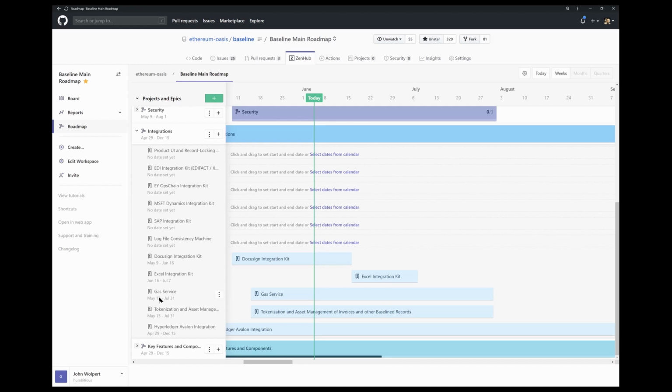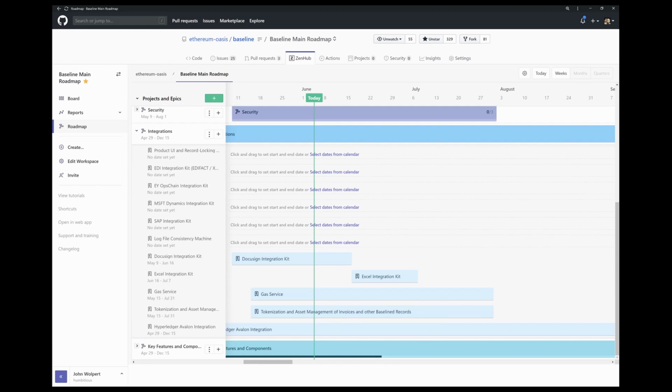And tokenization and asset management will be the big subject for Monday on the SSC, and anybody on the TSC, of course, can join the SSC on Monday. We will be talking about the big tentpole for the summer, which is tokenizing an invoice and then putting it onto an asset management system like Codify or some other. That'll be a big project.